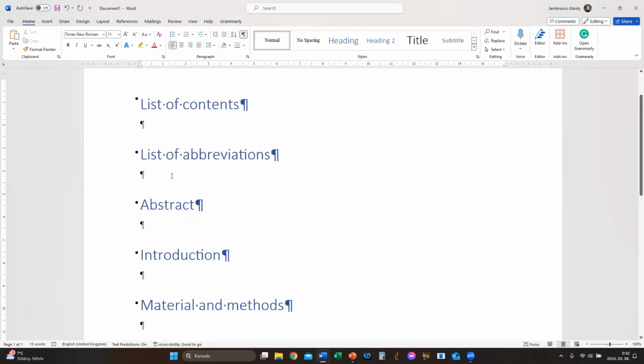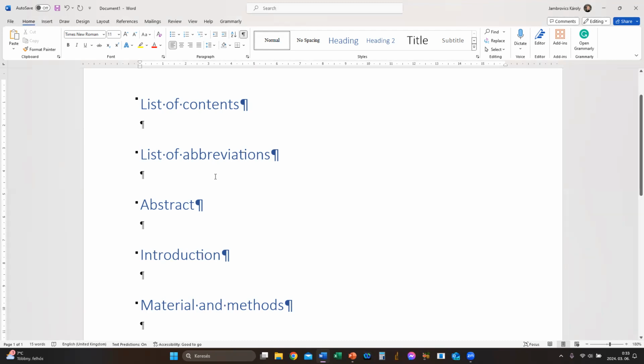The only reason you should do this is that when you generate the list of contents, all the headings, and any subheadings or second or third level headings, will be there for sure. And it is really easy, because with one click it generates the list of contents for you.